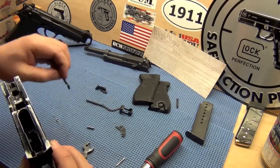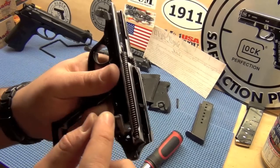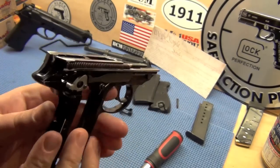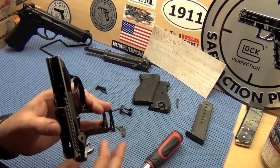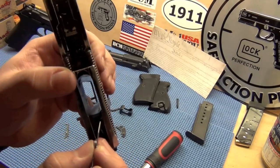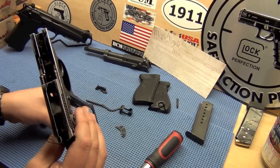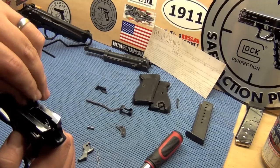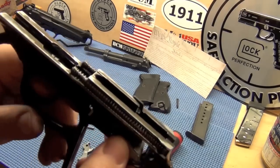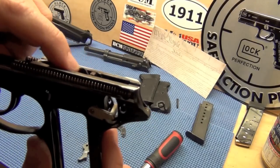An easy way to do this is take this pin and get it started. See if I can get a good angle. Get it started in that hole. I like to push it all the way through and get it set in there. And then you can take your pin and push it back just enough to where you can see daylight. Oh, you see this slot right here? That's where the ejector sits into, and you can stick it down in there, and then you can push your pin the rest of the way in once you've got it in place. So you just put pressure on that pin as you slide this down that channel, and it pops back in, and it's ready to go.